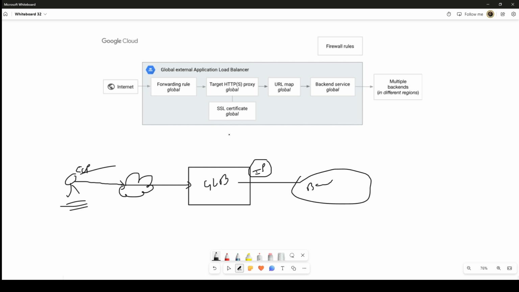So what we're going to do, we will first create a video which will be focused on path-based load balancing, and then after that we will create a global load balancer with the managed instance group, where I will show you how the auto scaling and all these things work.